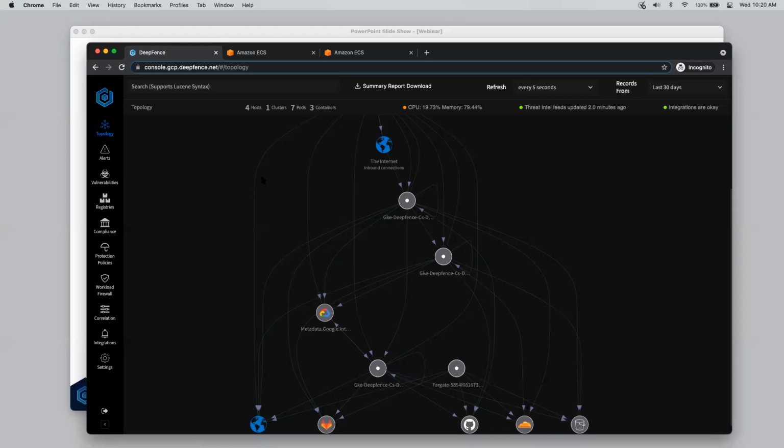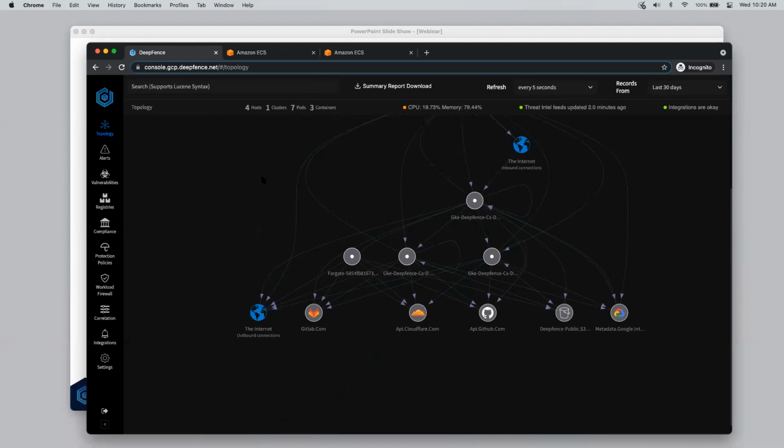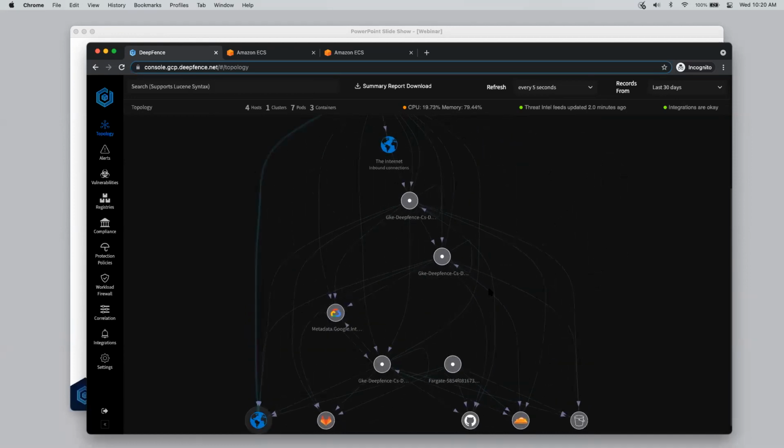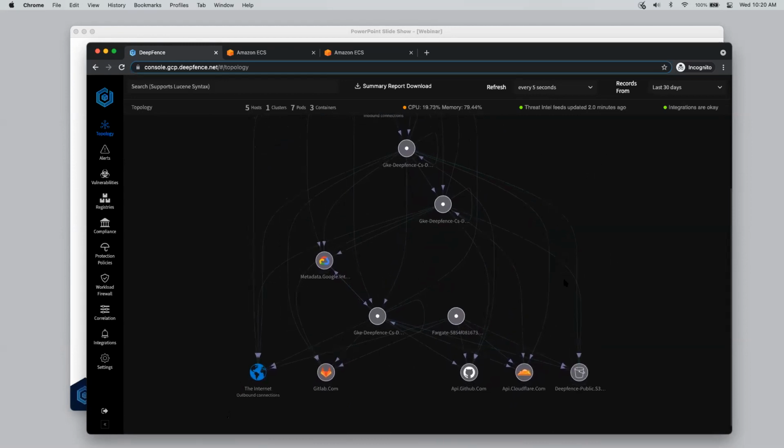Not only can it visualize Fargate, but also other modalities like Kubernetes, virtual machines, and so forth. It can also see across multiple cloud boundaries, whether you're hosting your infrastructure in AWS, Google Cloud, Azure, or even on-prem environments, right? So for example, here's my Fargate node that was already previously deployed. Here is a small 3-node Kubernetes cluster I have running in GKE.